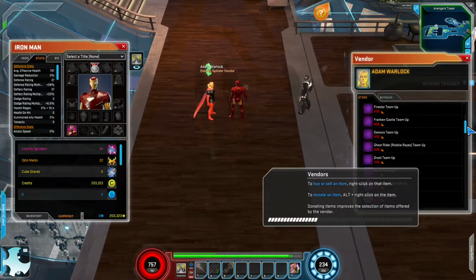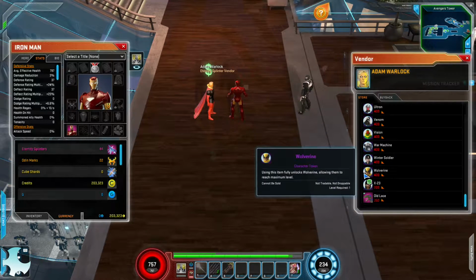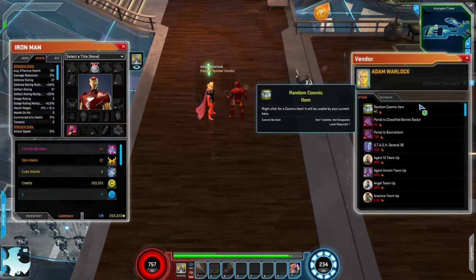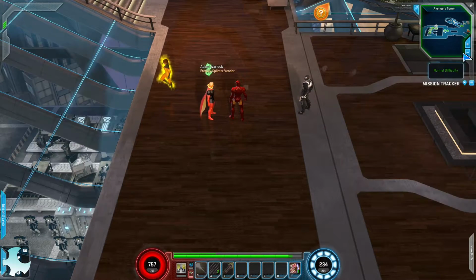Here's all of the heroes. Looks like they cost about 200 to 400 Eternity Splinters. I think I saw one that was maybe a little bit cheaper. But you can honestly earn every single hero probably within about a week's worth of gameplay. Not all heroes. I mean, you can unlock one hero with about a week's worth of gameplay. I should probably correct myself on that. Random cosmic item. Now, I've worked too hard to earn that many Eternity Splinters.